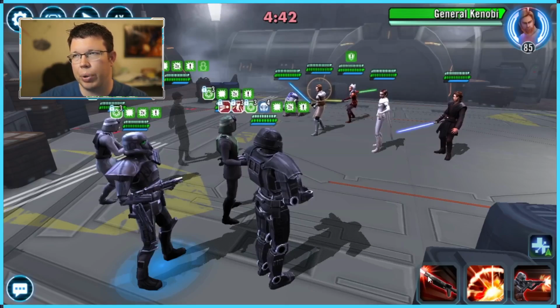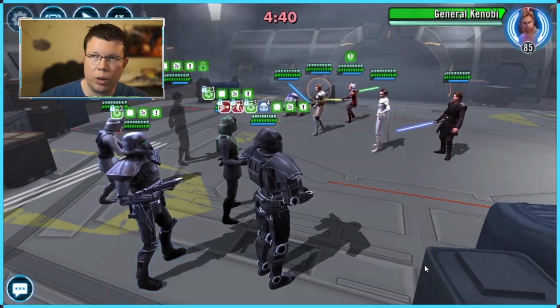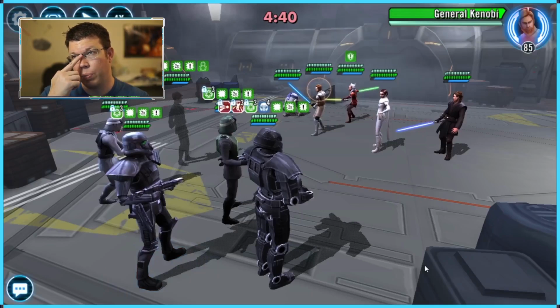You just want Dark Trooper to punch things, is basically the start and finish. So you can see Dark Trooper here. You also don't want to do an AoE, because the second you do an AoE, it hits other characters and it crits them, which makes General Kenobi taunt, which you also don't want to have happen.